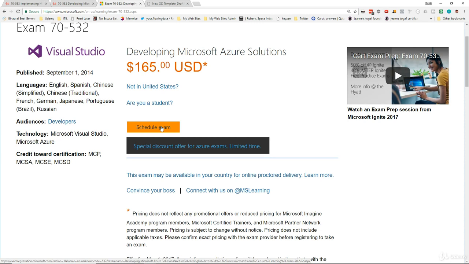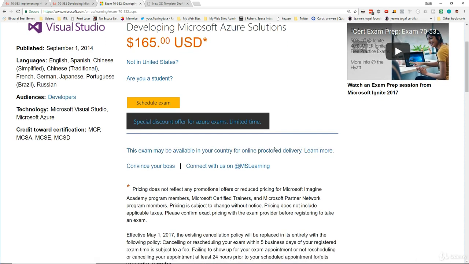you live. Now, if you're not able to travel to a testing center to take the exam, a lot of countries have the online option. So you can actually register and take the exam online. And this can be done fairly immediately. If you want to take the exam within 15 minutes, you can book and take the exam by clicking this link. Now, the requirements for taking the exam online are a bit strict.